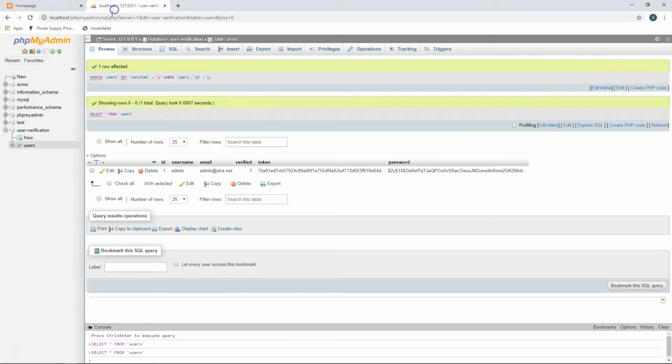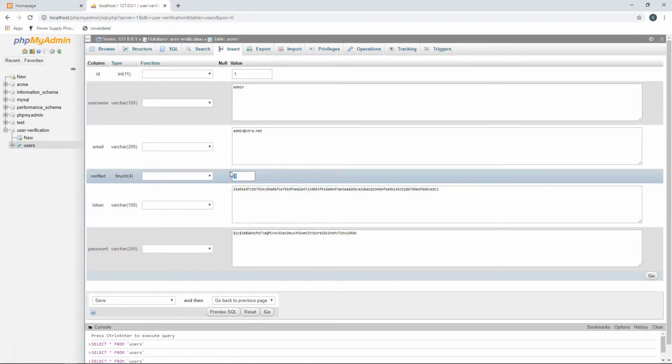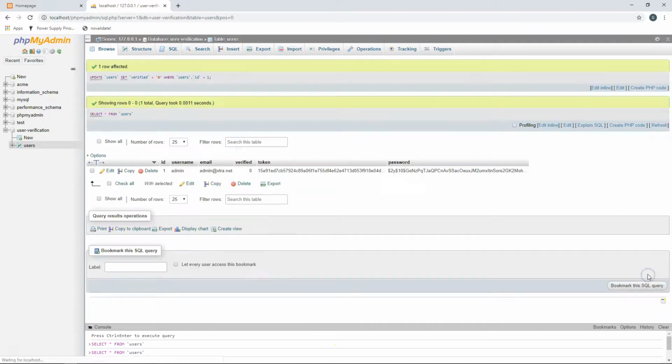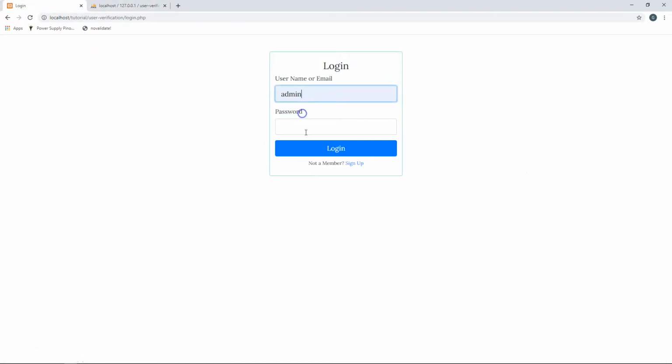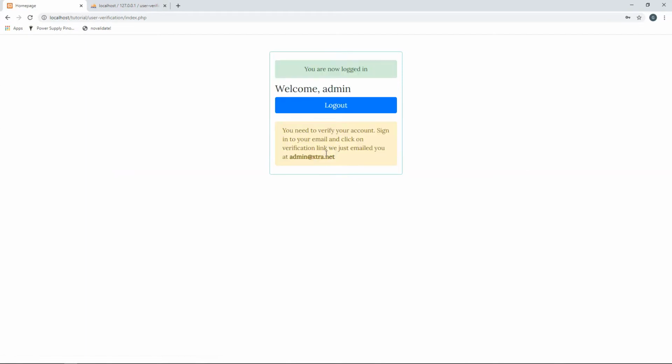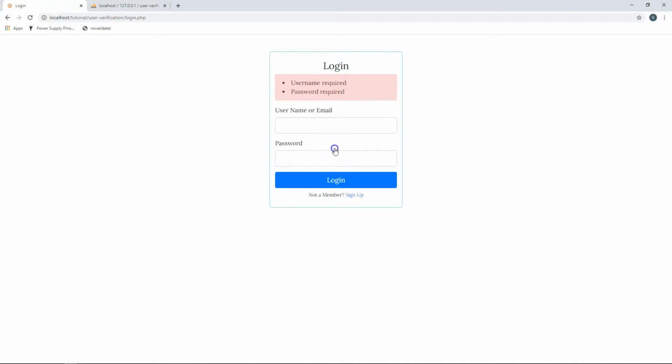Just validate, do that again. Change that back to 0. Save it. Log out, log in again. Cool, it's working fine. Let's try someone we don't know. Log in, we'll make sure that all the messaging is okay, so log in.